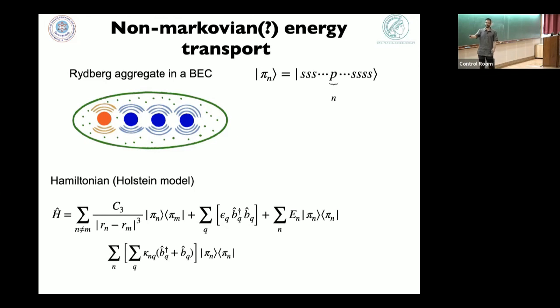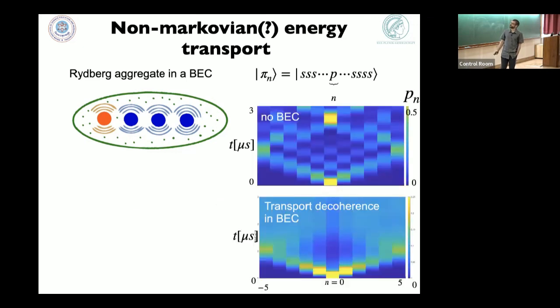This is used by the molecular aggregate people, and I think also by condensed matter physicists for exciton-phonon coupling. And then we can use again the same stochastic technique for open quantum systems that we used earlier. We start with a chain of 10 atoms where my P excitation sits in the middle. This is the ballistic quantum coherent transport that you'd get without any bath. You see all sorts of maxima and minima that indicate quantum coherence, and once we put it in the BEC, it all becomes much more diffuse and classical looking.